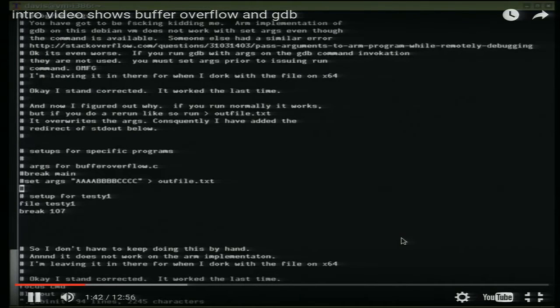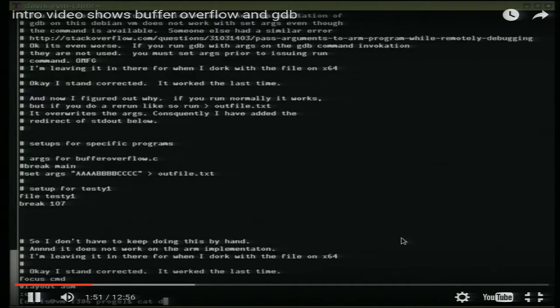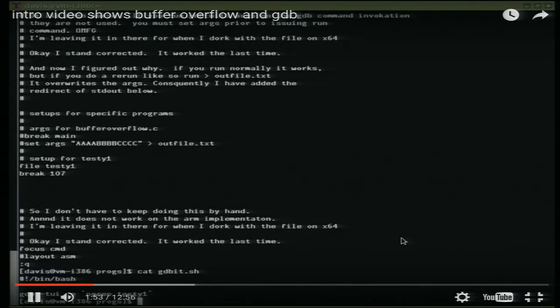So this is the GDB file, if you're familiar with GDB. And I'm just showing where I'm going to break, where the file is. This is in the 386 directory structure of that project. So this is running on an Arch Linux i386 32-bit architecture VM.